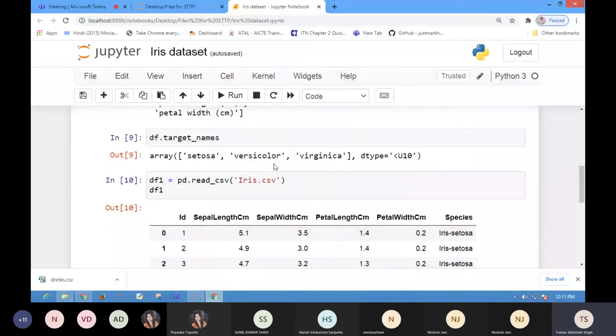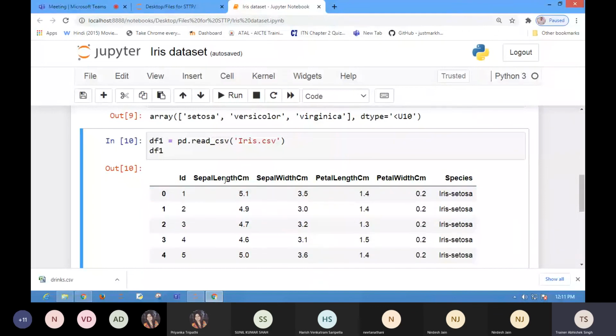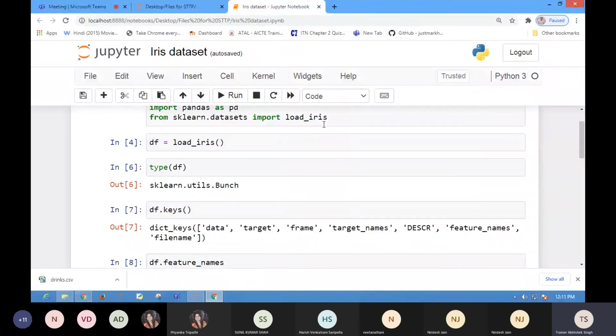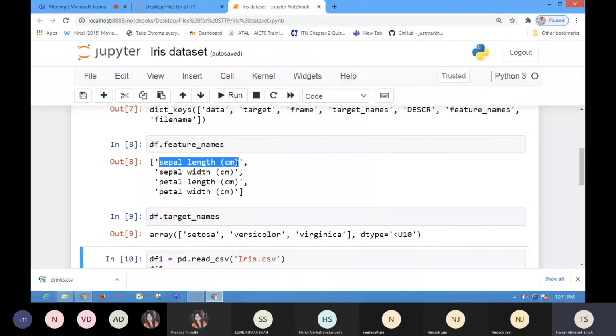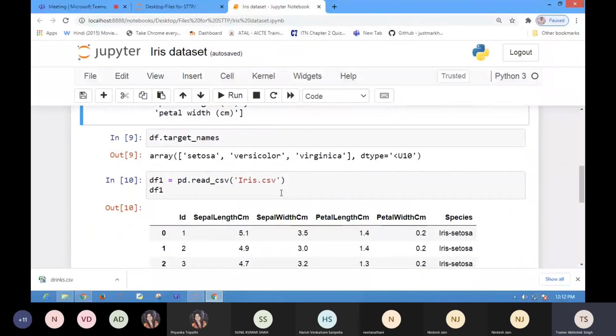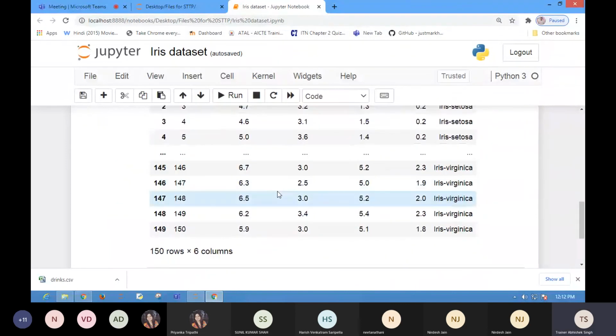Now this is the data set that is available on Kaggle, GitHub, and whoever has uploaded it, they have changed the column name according to their convenience. Like it is in centimeters, so sepal length centimeter, sepal width centimeter, petal length centimeter, petal width centimeter. If you are using this from the sklearn dataset, then you see here the column names are written like this. So no problem. You just need to see which way you are using the dataset. I use both the formats.